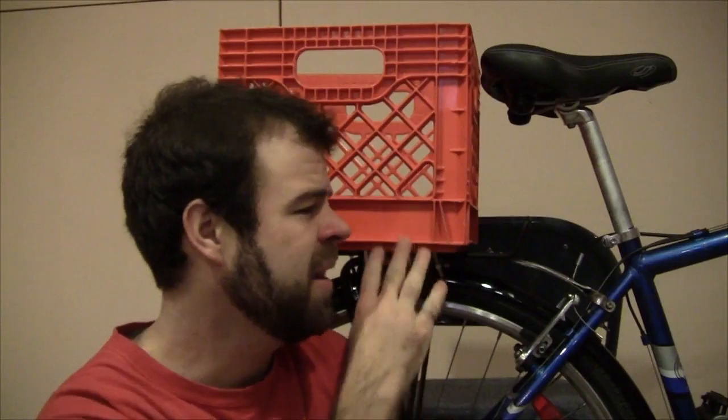So I have my snow tires on my Green Machine this winter because that's the bike that has the 26-inch wheels, and the snow tires that I have are for 26-inch wheels. So on days when it's snowy and icy, that will be the bike that I'll be using. And then on days when the roads are clear, I'll just be riding this bike. And that'll also help to make my snow tires last for many more seasons.